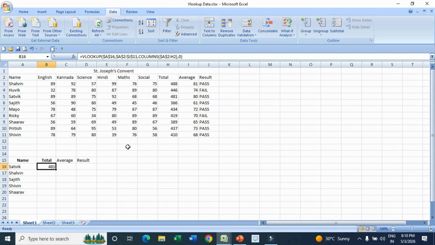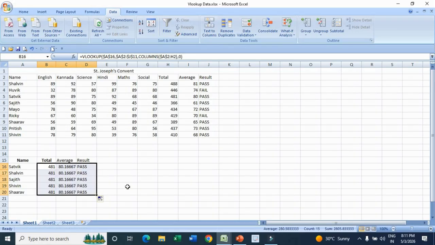Here it finds the column number of total, isn't it? And I want the exact match, so I give 0. So when I'm trying to copy this formula, it works fine. But will this work for the remaining rows? Just try to copy now. Just select it, copy this.